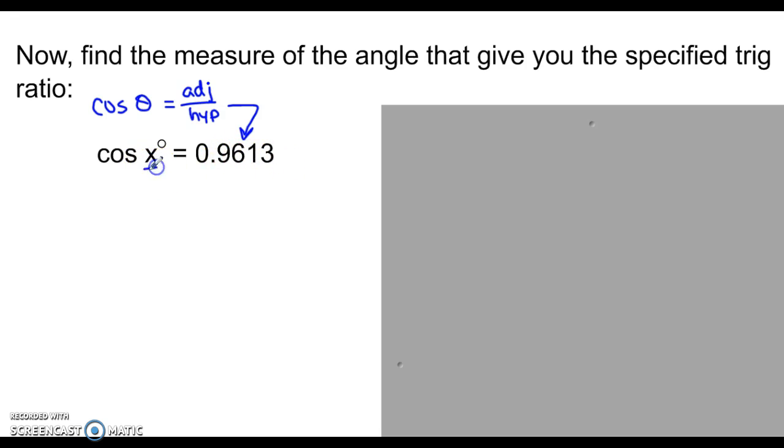What we want to do is find the angle. So, like we did on our other problems, when we have x divided by 12 equals a number, we want to undo the dividing by 12 because that's what's happening to x. Well, right now, on the left-hand side, it looks like we are multiplying, x times cosine, but this is an operation all by itself. So we need to undo the cosine, and the way we do that is called the inverse.